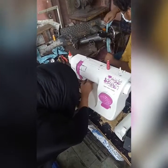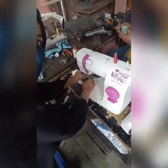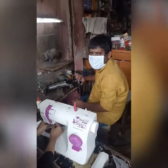When you sew a lot, this is what the result is. My machine is under. So we have come to the mechanic trying to get it repaired. Almost done. How much done?